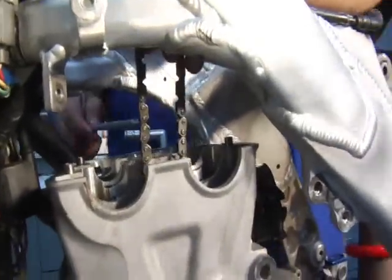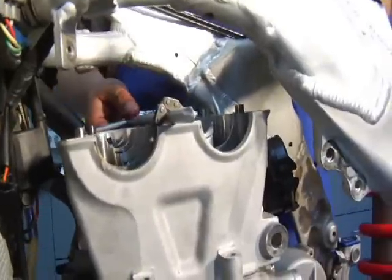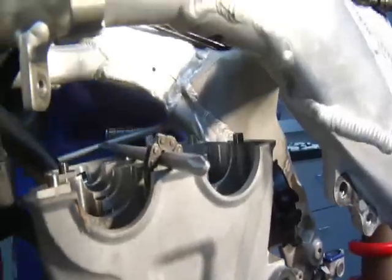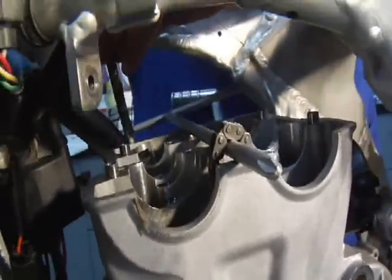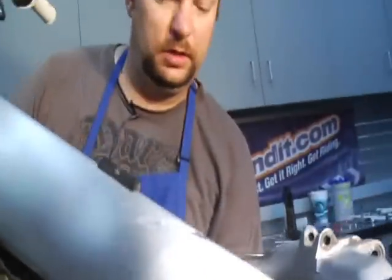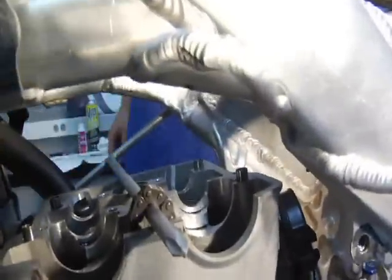Again, we're at top dead center. Just slide a screwdriver or something in there to hold it for you a little bit. And now it's time for the bolts. Remember I said pay attention to the washers, pay attention to the length of the bolts? Well, that's why it all comes in handy right now. What you want to do is drop the bolts in, clean them, lube them up with a little bit of moly lube so that they are nice and good to screw into the threads.